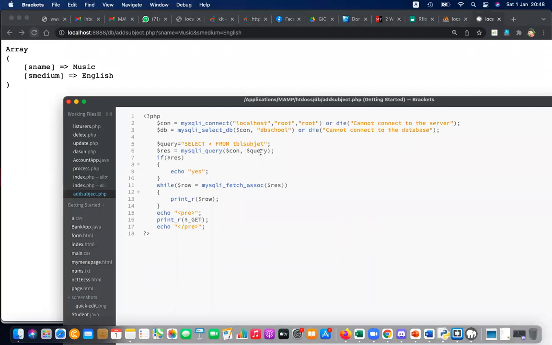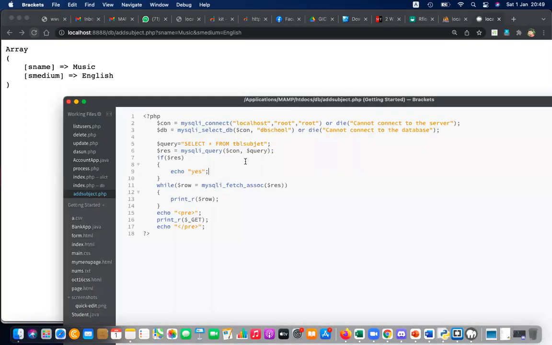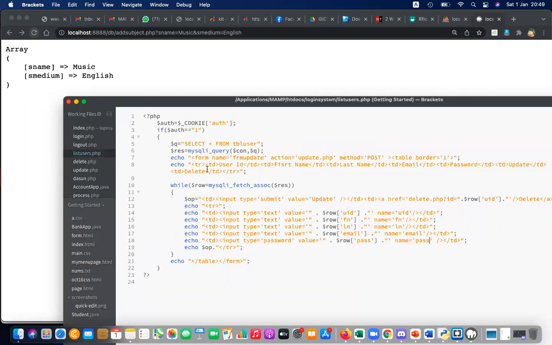mysqli_query $query. Select all from the previous subject. That is okay. tbl_subject, is it there? tbl_subject, yeah, it's there. Should work. mysqli_query($connection, $query). Okay, it seems to be working.